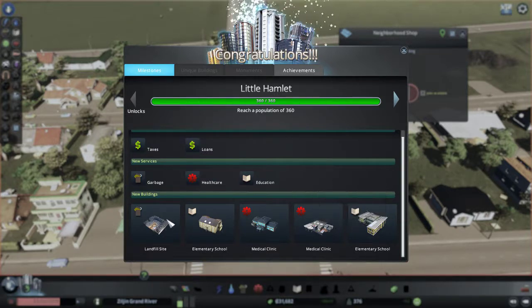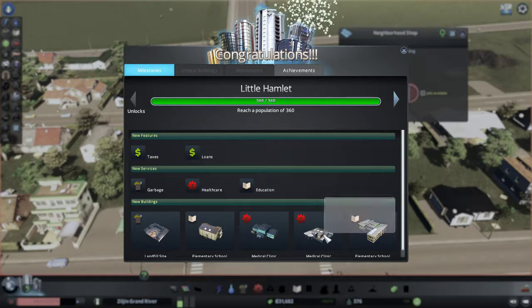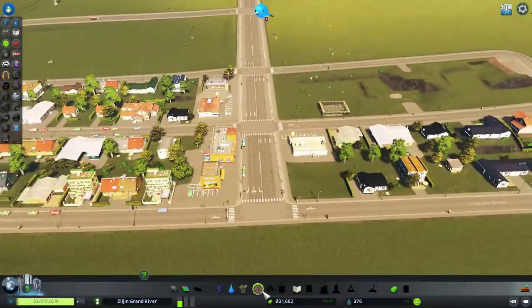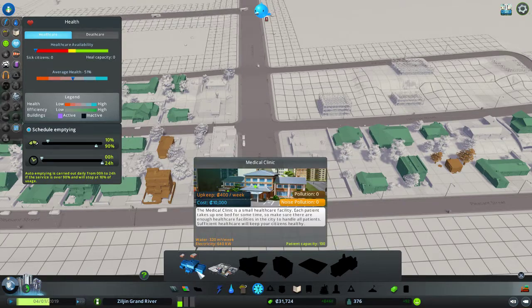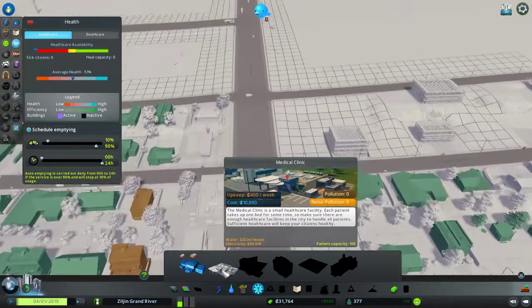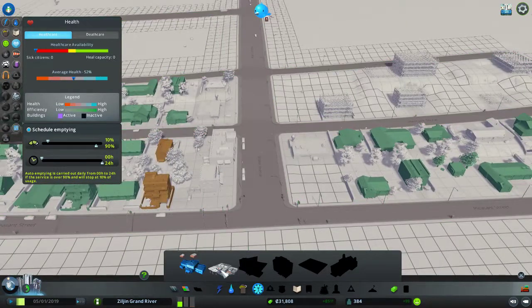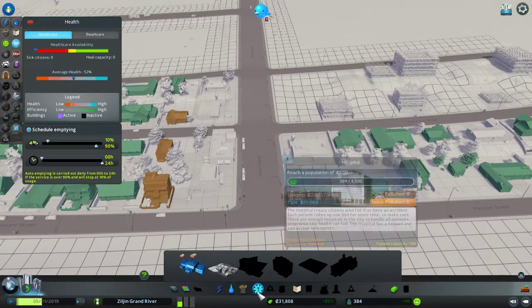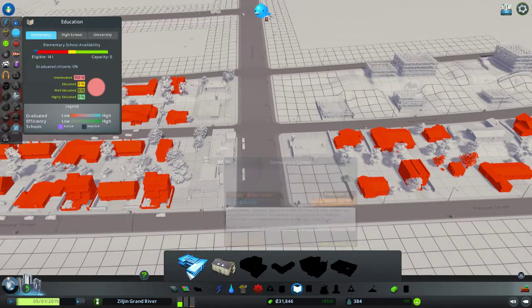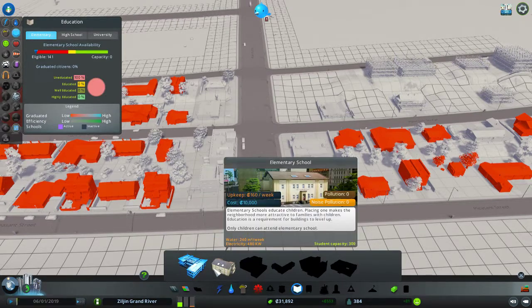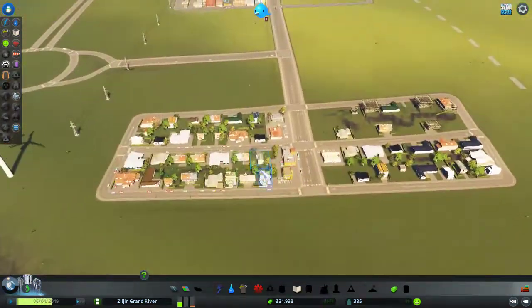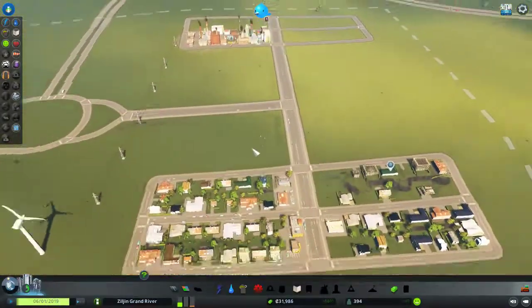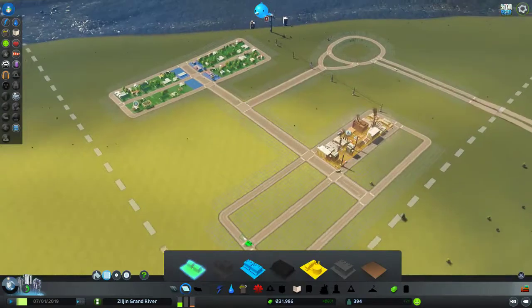Medical clinic. Oh, yeah, like I said earlier, it depends on what kind of map you're playing. It'll affect how these buildings look. Wait, what? I can build both of them? That's interesting. Okay, that's definitely cool. You can build both of them. That's awesome. I guess I didn't really get that far in the practice city. I was just testing, building the ropes and figuring out the layouts.